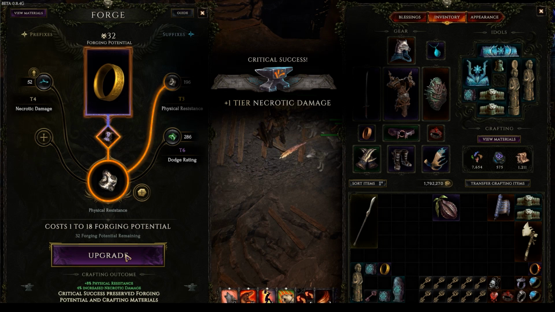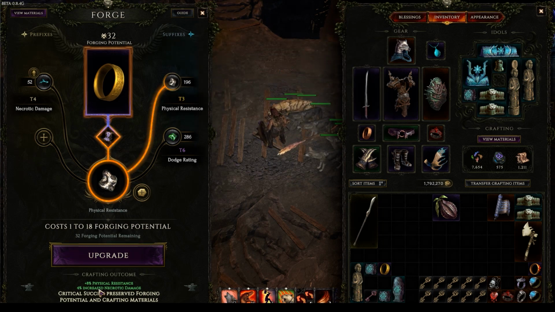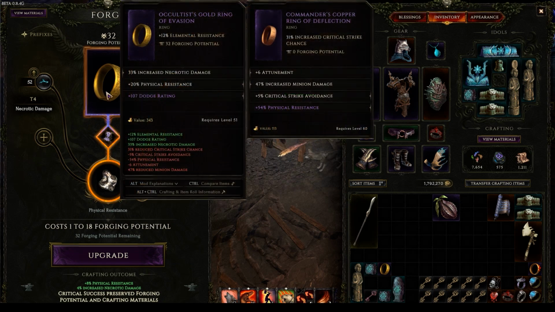So what you noticed here is we got a critical success, and so we did something unexpected. But again, it's a nice example for crafting. We got another crit. I'm sure getting a lot of crits on this instructional video. This doesn't happen this often normally. It gave us +8 physical resistance, so it went to tier 3, so this technically failed. We also got a 4% increase in necrotic damage, so this upgraded for free. We didn't use any materials, and we have full potential as well.